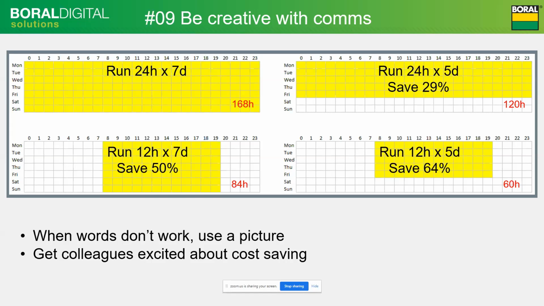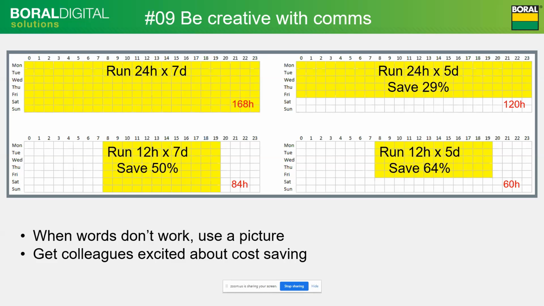And convincing a lot of stakeholders was difficult. You've all heard the arguments, and I'm sure there are some people on the call today who still use them. Some guys say, don't shut it down, it might not come back up. We're definitely going to use it this weekend. My manager said it must be up 24/7. People use these excuses, and it's hard to get them to change their perspective.